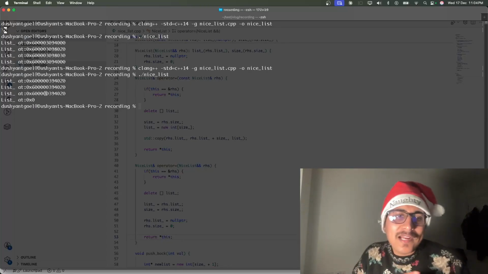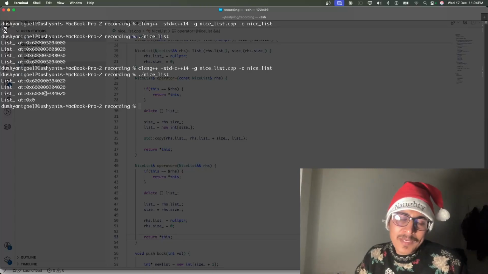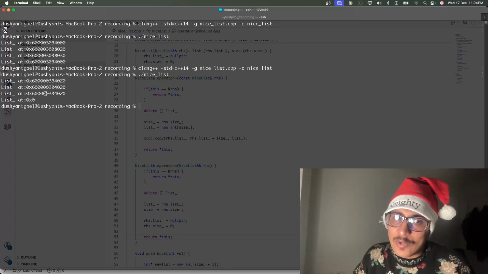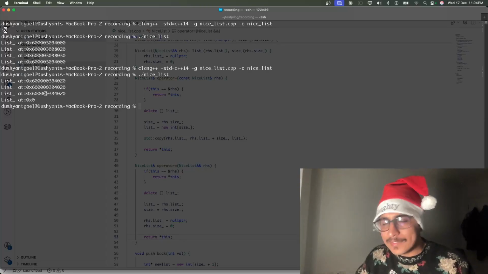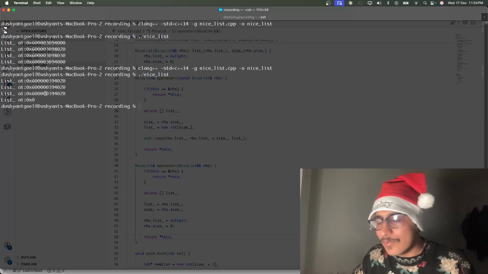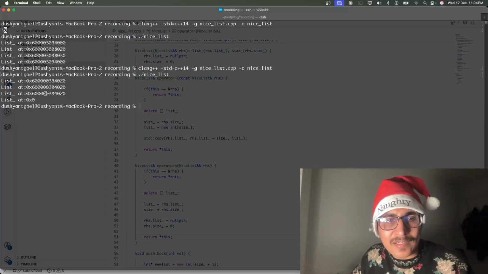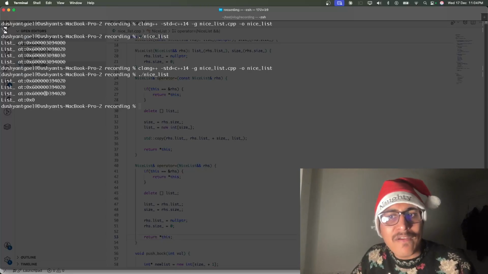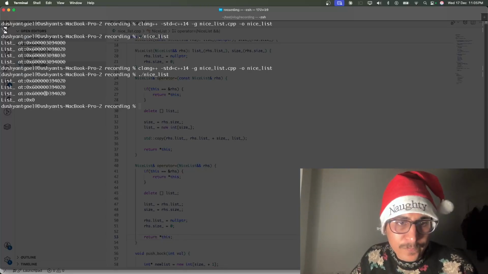We see that the addresses of the raw memory remain exactly the same. No new allocation took place, just the ownership of the list pointer was moved first from Santa to the elf, and then from the elf W to the elf U.